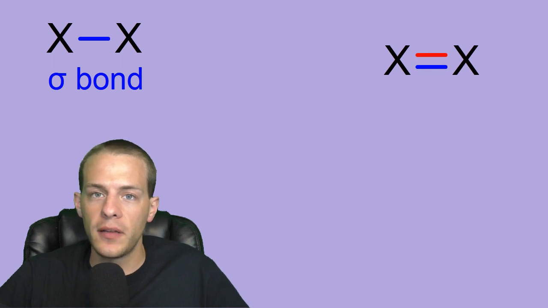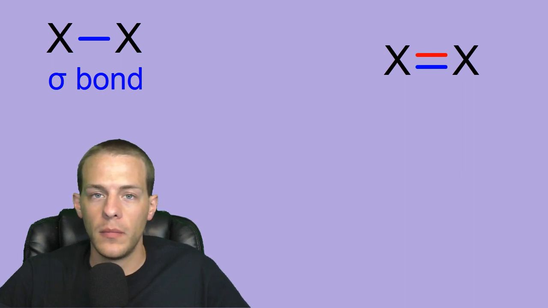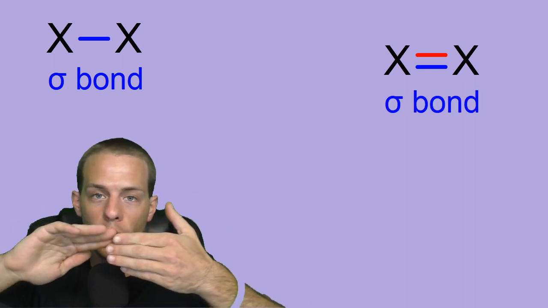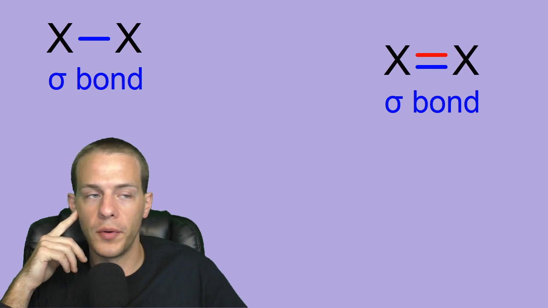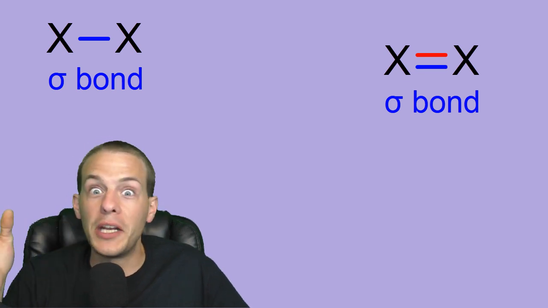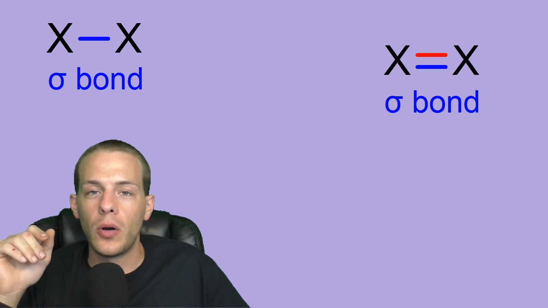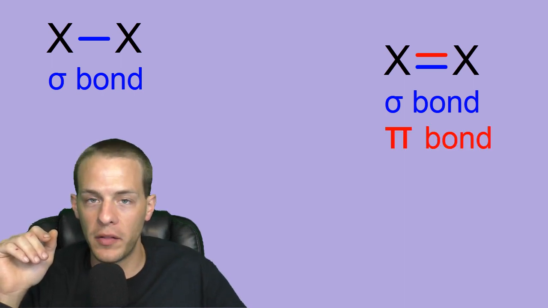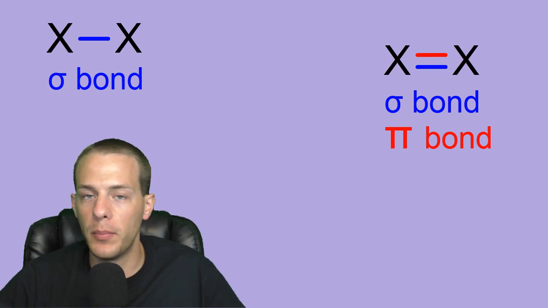Now, let's imagine we have a double covalent bond. Now, if we look at this structure, it looks like those two bonds in that double covalent bond are equivalent. But the truth is that they're not equivalent at all. One of those two bonds in that double bond is a sigma bond, it's a head on overlap of those two orbitals. And the other bond, the second bond rather, is something called a pi bond. So a double covalent bond is composed of one sigma bond and one pi bond.